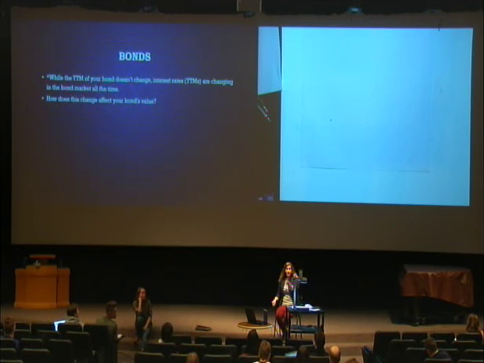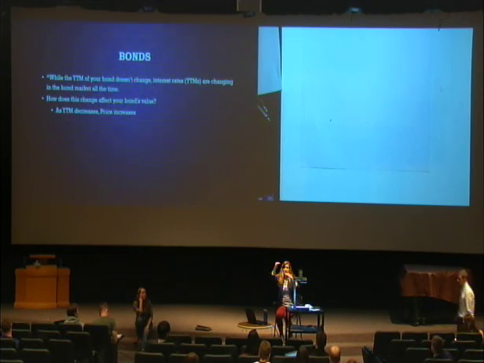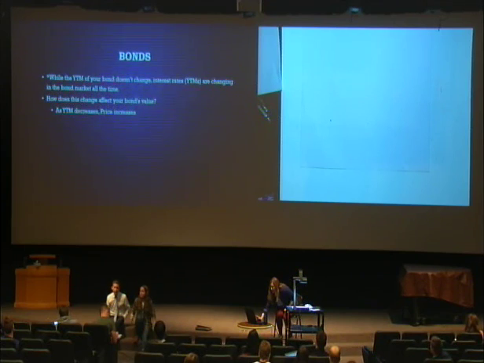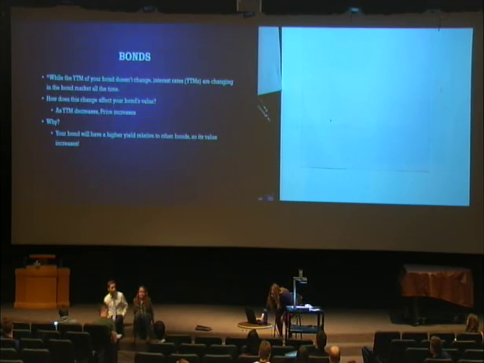Exactly. It affects the price or the value of your bond if you want to sell it at a certain point. For example, as the YTMs in the market around you are decreasing, the price of your bond is going up. That makes sense. Your YTM was here, and maybe the market's was here. Now it's decreasing. Yours will have a higher yield, which means the price is going to go up. And conversely, if the yield to maturity of the market goes up, then yours is worth less.